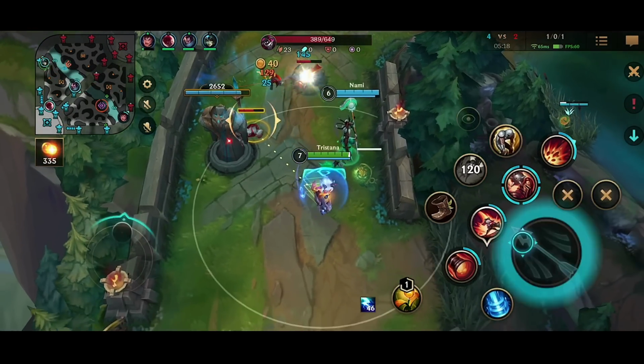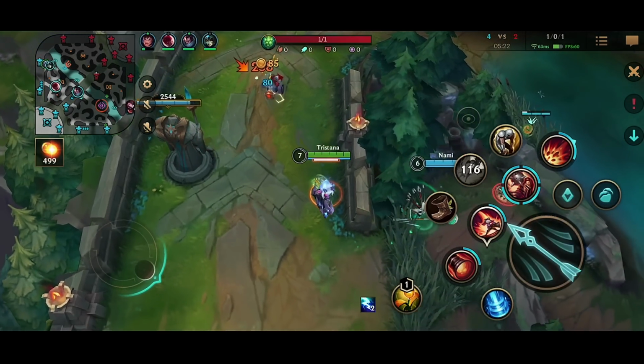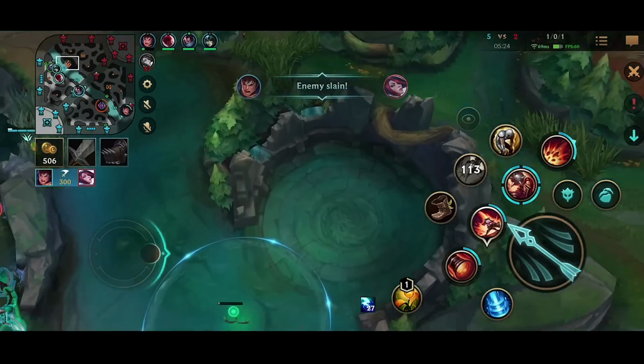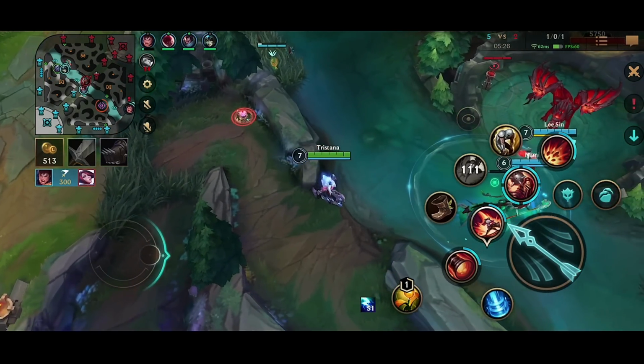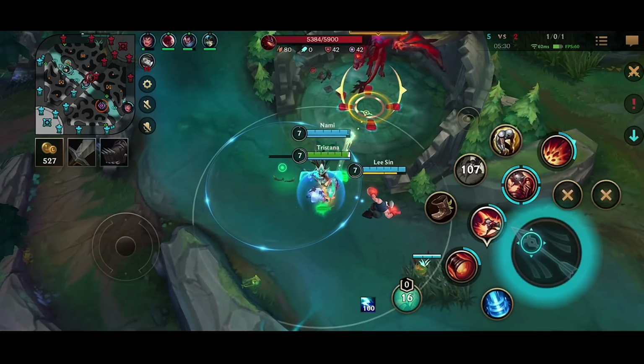So right here, I'm catching this wave and then getting ready for this dragon fight. They're definitely on it because Caitlyn is already set up down there. But they're actually not. I don't know why. I'm just trolling right now. I was trolling in-game, now I'm trolling right now.